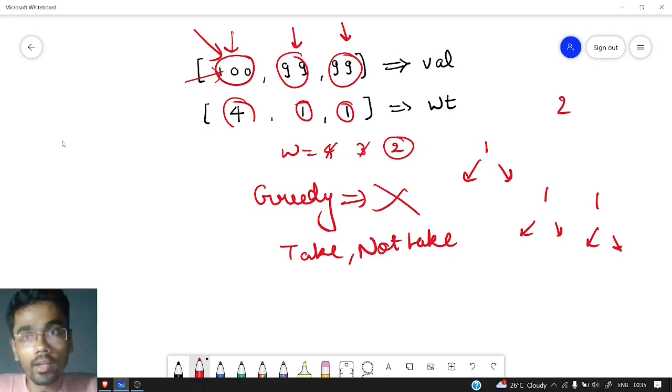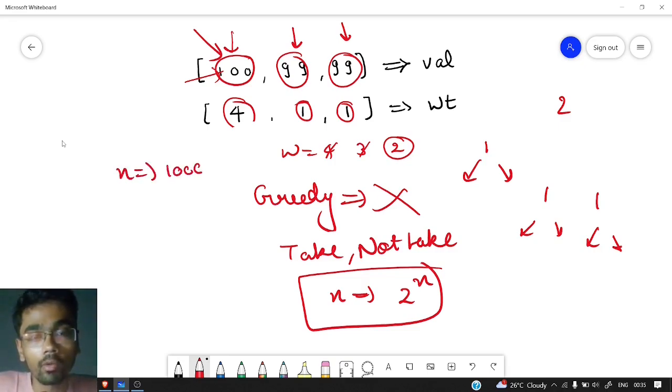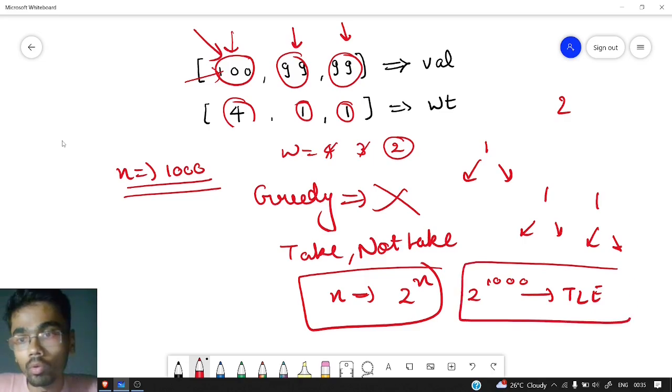So we need to check 4 possibilities. If we have n items, we will have 2 to the power n possibilities. According to the given constraints, our n value can be as large as 1000. Then 2 to the power of 1000 will give us a time limit exceeded error. So recursion alone is not possible.